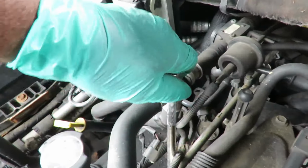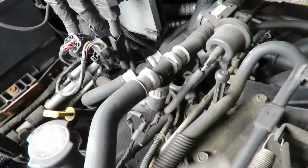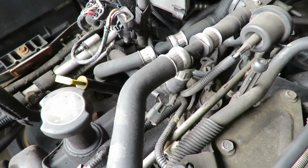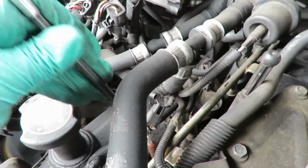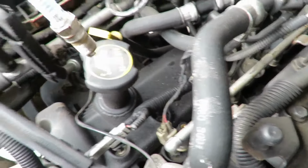Let's see if that'll come out of there now. Now, sometimes you might want to get a spark plug socket. It has a little boot inside, and it will grab that spark plug and take it out. But in this case, what we're going to do is use a long magnet. And we're going to just touch the tip of the spark plug, just like that.